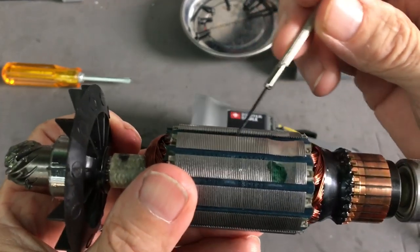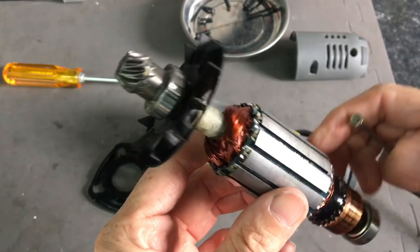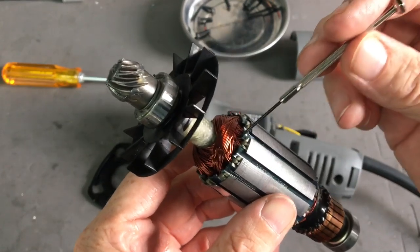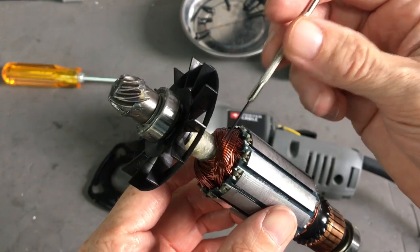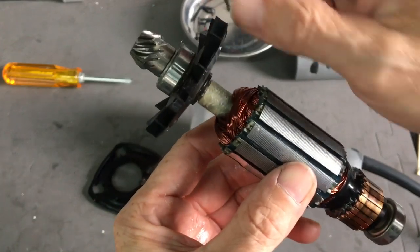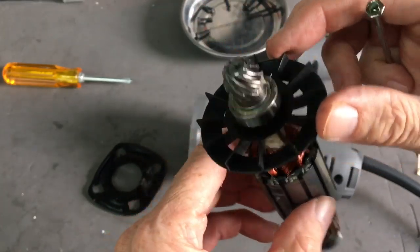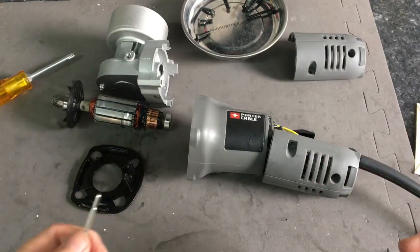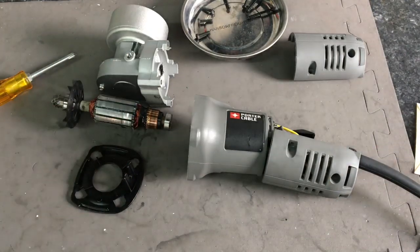The laminations are nice and tight, nice and clean. I see no problems there. Again, the winding dipped in a resin keeps it protected, keeps it nice and tight, and with all the vibration, it keeps it from getting loose and shorting. We have the little fan here that feeds air, keeps the unit cool. All right, let's get everything back together, fire up the machine, and give a little bit of a demonstration as to how you can utilize the unit.